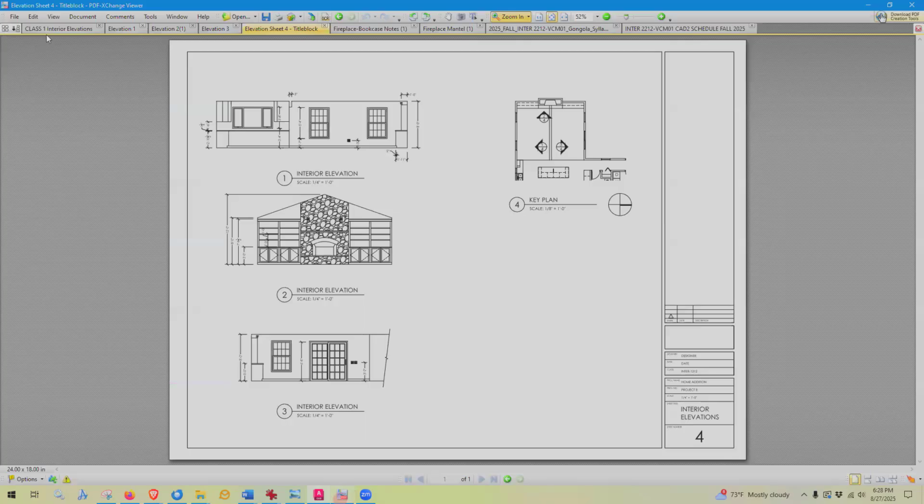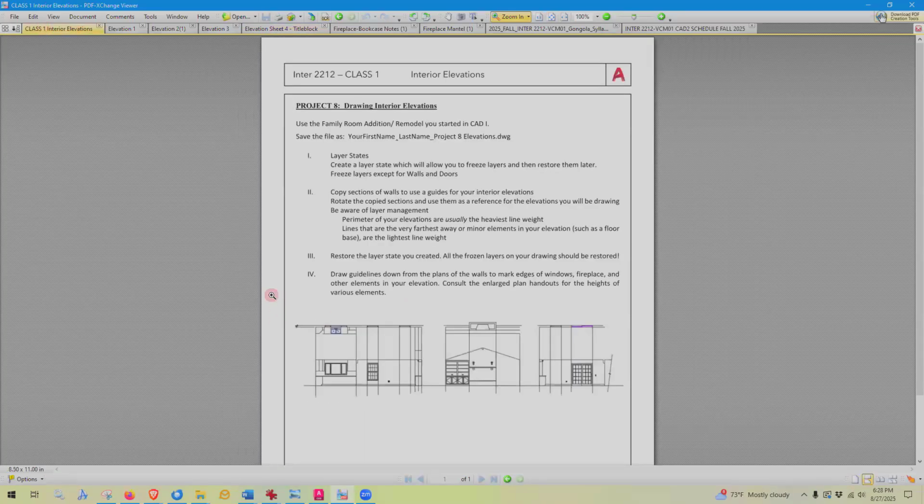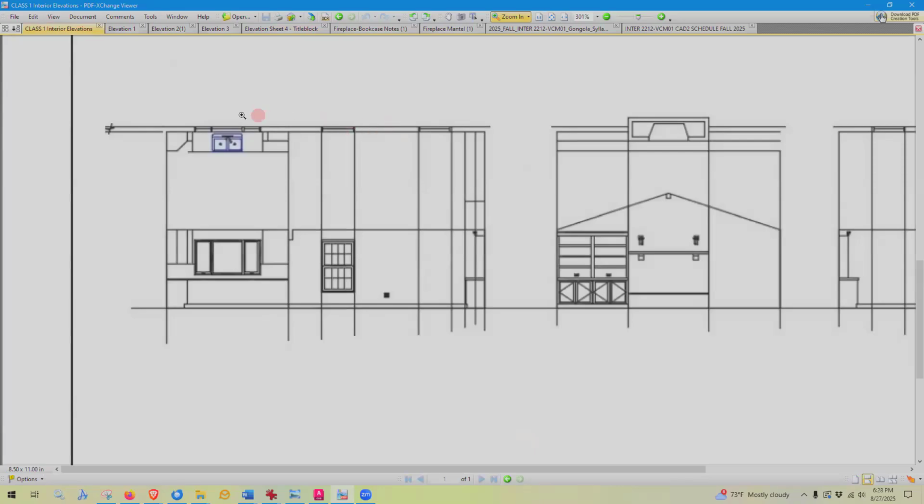So the idea is that you can see here, this is the section of the wall up here, and then this is the elevation, the construction of the elevation. And what we'll do is we'll drop guidelines at various locations from the floor plan, which will help guide us in locating the windows and the millwork and the fireplace and stuff like that as we're moving along.